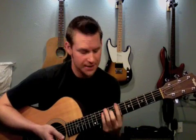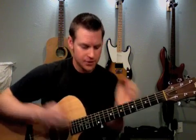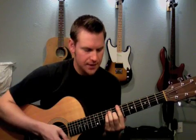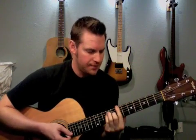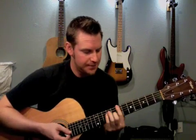It moves pretty quick, and there's a lot of timing you've got to squeeze here. The way it goes per measure is one, and, two, and, three, and, four, and. So he's squeezing on two and four, which is opposite compared to what typical rock and pop songs do, even though this is kind of a pop song.